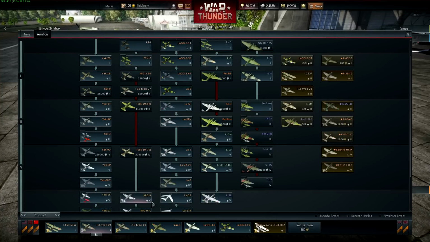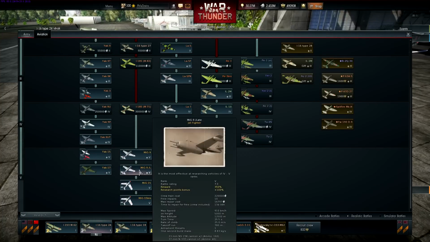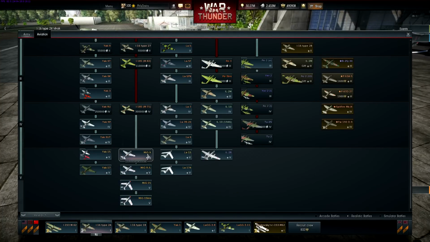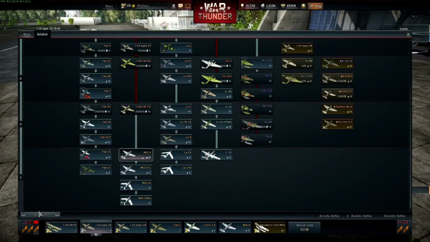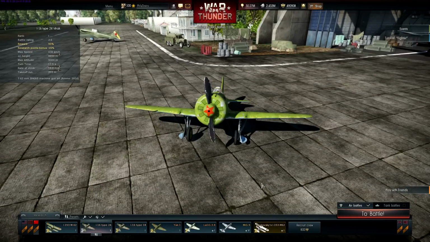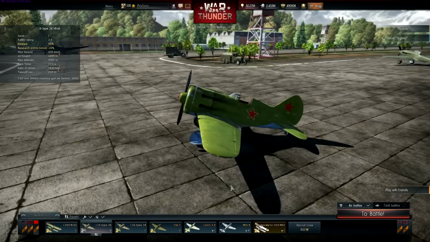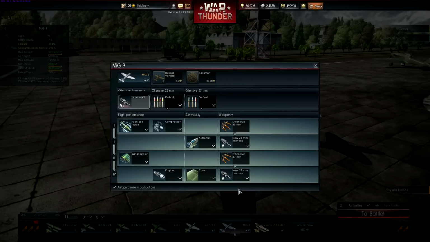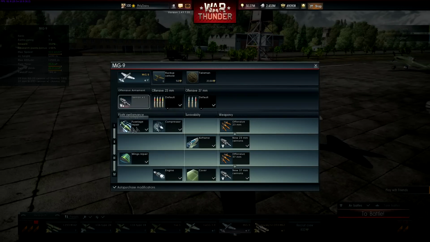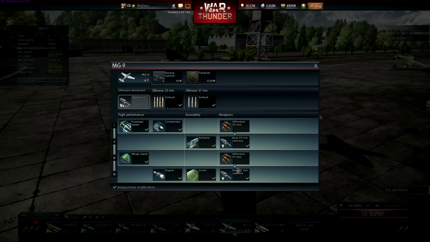Let me just go make sure. They didn't say anything about the MiG-9 late, so it looks like I'm about to be flying the first one out. I'll just show you guys about this plane real quick. Now, as in all planes I usually play with, but just for this series, they will be completely spaded out. That means everything's to the max, so you guys can see how it performs when it's fully upgraded, minus my skill level. All right, so let's check it out.